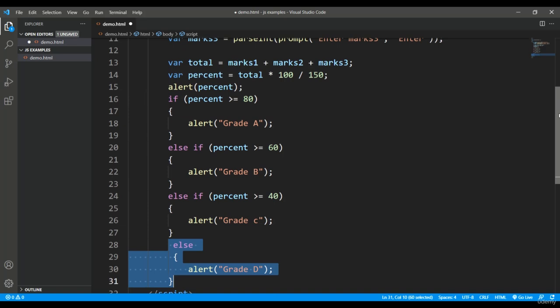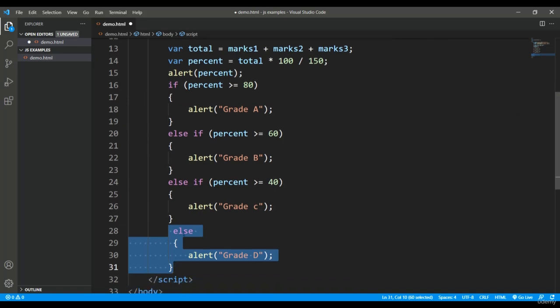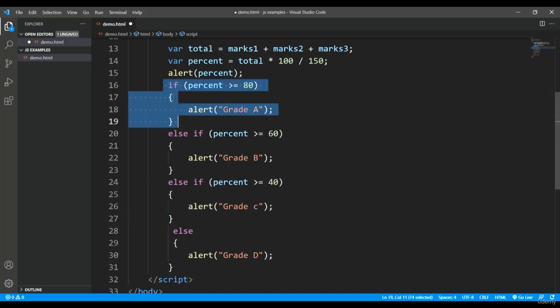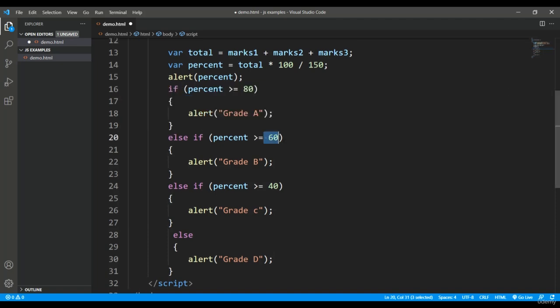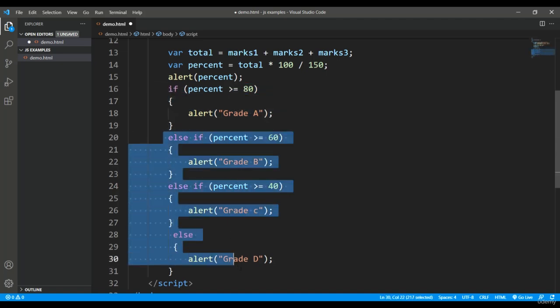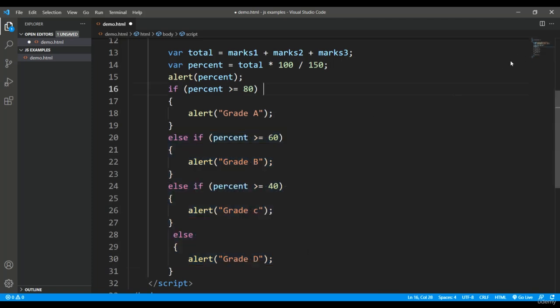You can see whenever I'm using the else if, each and every condition is chained, and the control will come inside them only when the previous conditions are false. So for example, if I have entered something and the percentage is 85, then 85 is greater than 80, 85 is greater than 60 also, 85 is greater than 40 also. But as I said, if this particular condition is true, the control will never come to these conditions. So it doesn't matter whether they would return true or false, nothing is going to happen.